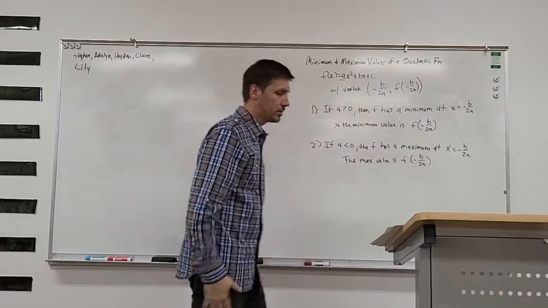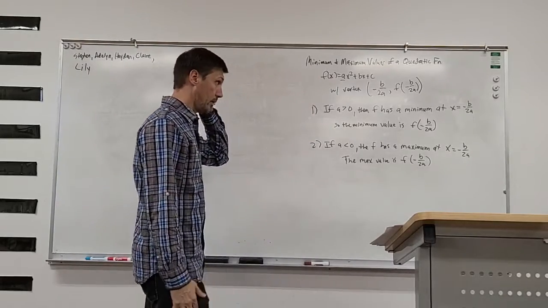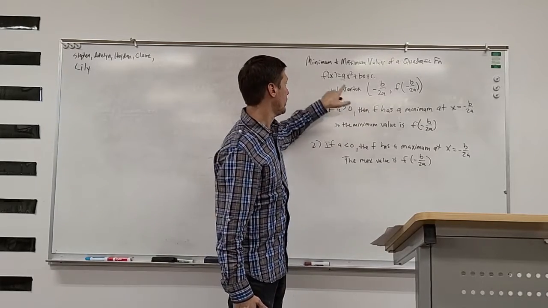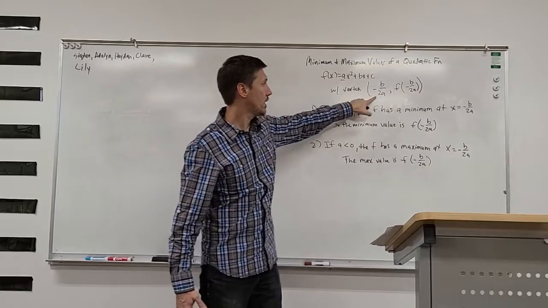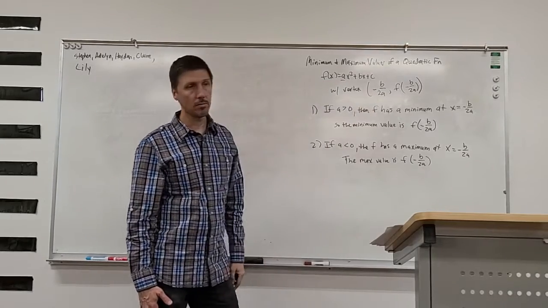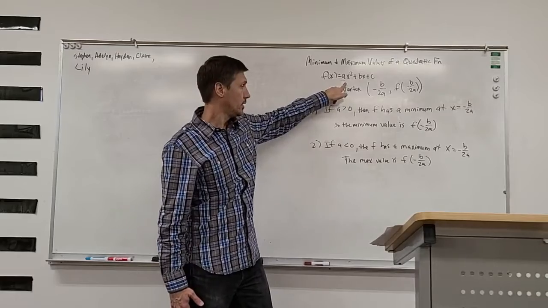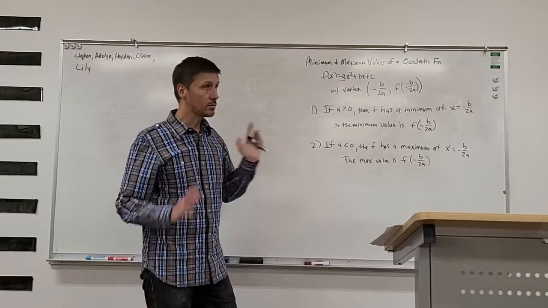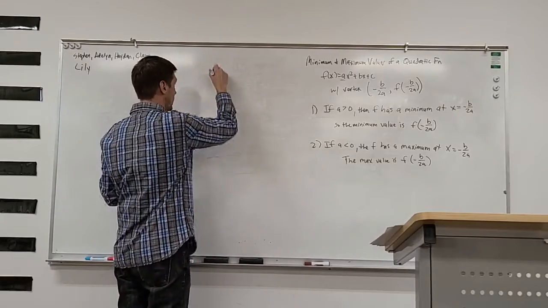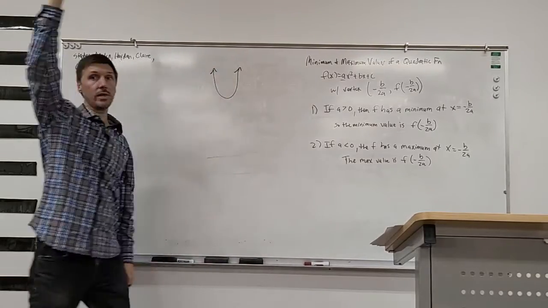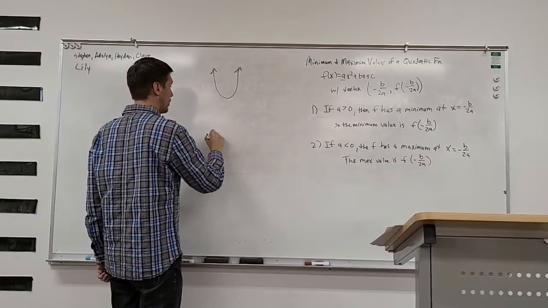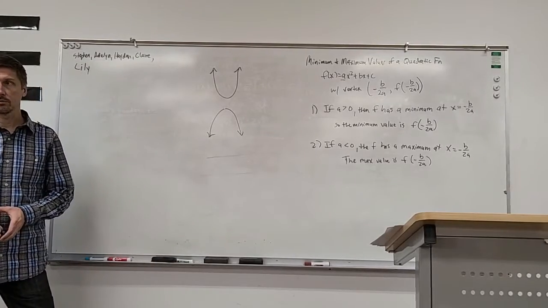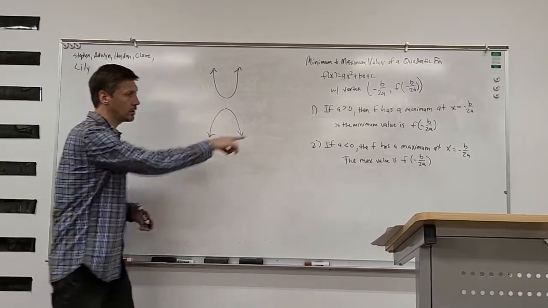So how would I use this information? All it's saying is that this x value here, if a is positive, is going to tell us there's a minimum right there. If a is negative, then this x value in this coordinate here is going to tell us that there's a maximum there. If a is positive, it's opening upward, so it makes sense since our graph keeps going that way. There is no maximum, but there will be a minimum, and if it opens downward, it makes sense that that would be a maximum for the function. Okay? And so this is how we can quickly figure that out.